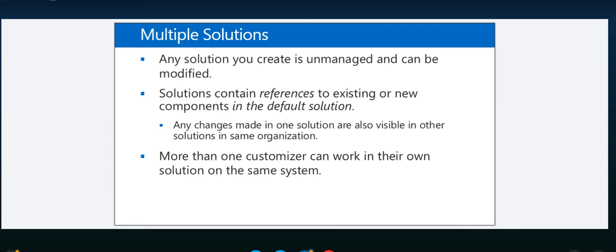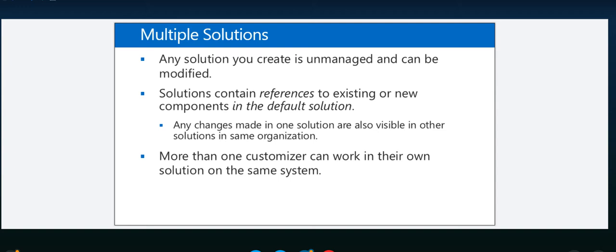So let's say we have a question: once I import a managed solution to a target system, will it become managed or unmanaged in the target? If you import a managed solution into your target system, it will be managed. It all depends on how you export it originally.